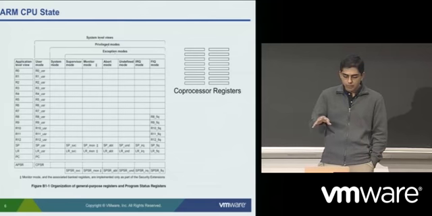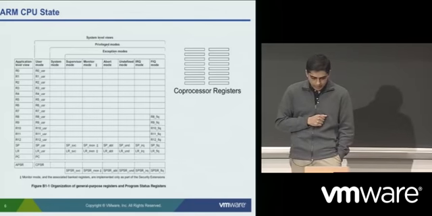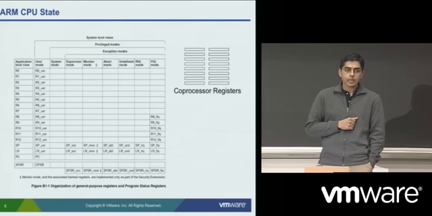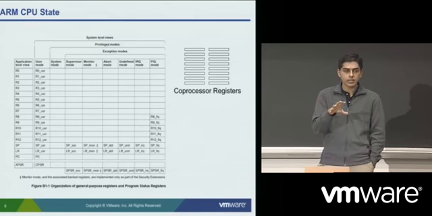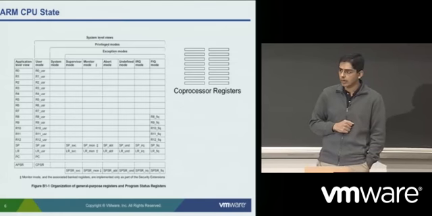The different modes are basically the modes that happen to be active whenever different kinds of exceptions occur. For example, when a page fault occurs, in the ARM world, they're actually called data aborts and prefetch aborts. Whenever a data abort occurs, there's a data abort mode. Whenever a prefetch abort occurs, it goes into the same abort mode. Whenever there's an IRQ, it goes into an IRQ mode upon a hardware interrupt, and so on. So all of these different modes comprise the privileged level of ARM's architecture. And of course, there's the user mode where all of the applications would run.